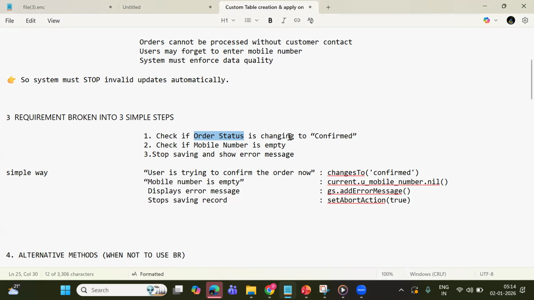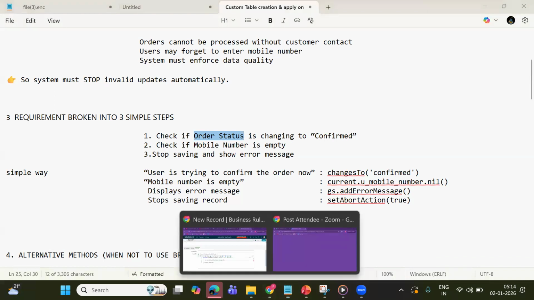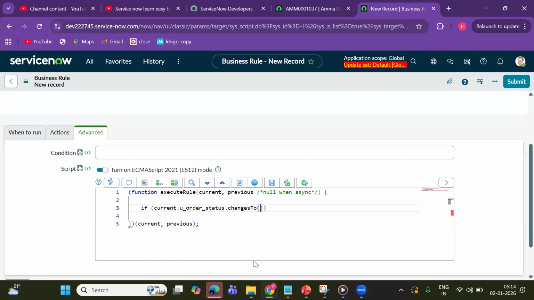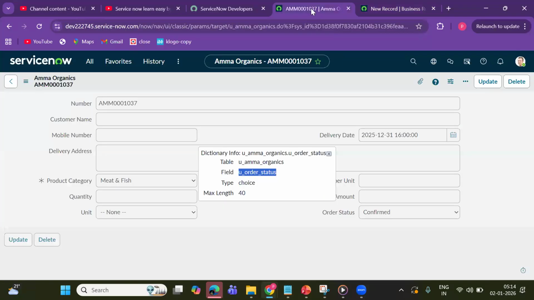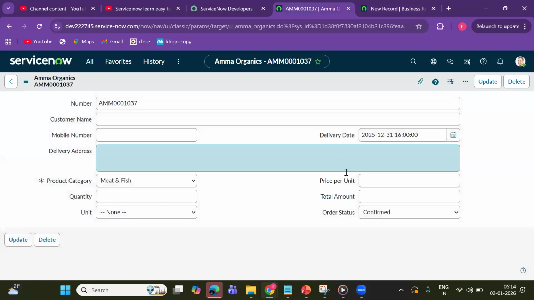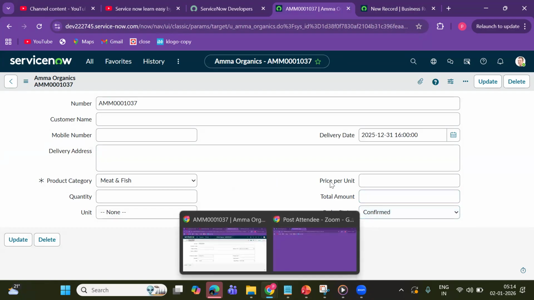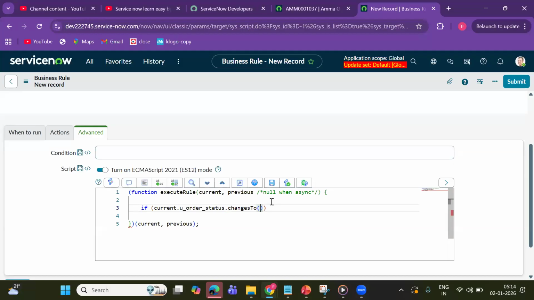We need to write the backend value of confirmed. How can we get the backend value? Go through the choices, then copy the confirmed backend value. Write it in quotes: confirmed.